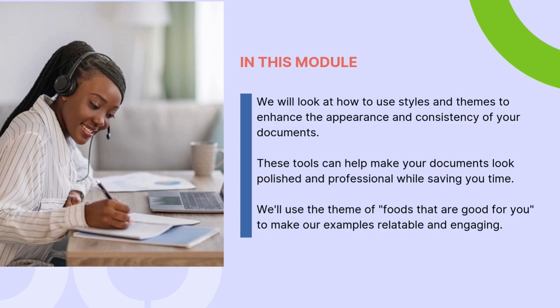In this module, we'll look at how to use styles and themes to enhance the appearance and consistency of your documents. These tools can help make your documents look polished and professional while saving you time. We'll use the theme of foods that are good for you to make our examples relatable and engaging. Let's explore how to make your documents stand out.